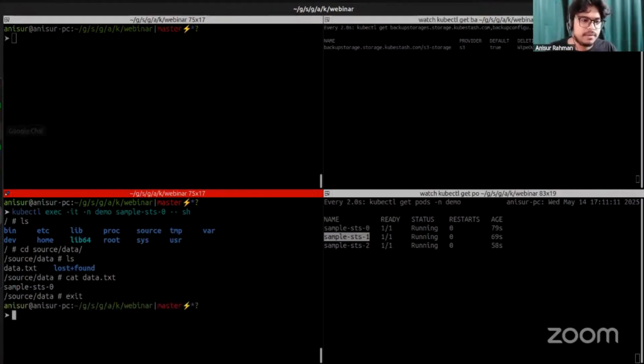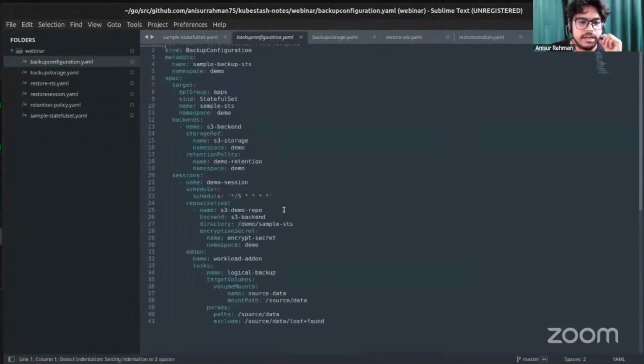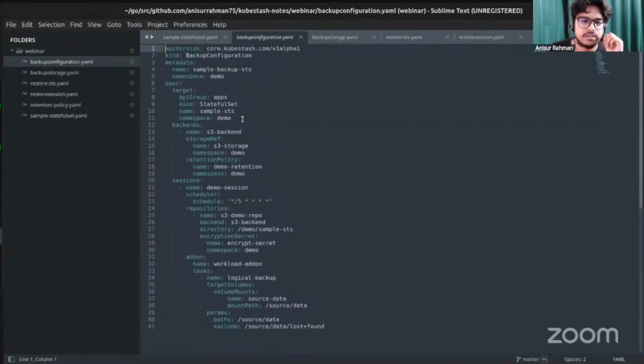So let's apply the backup configuration. As I mentioned previously, to initialize a backup of any application, we have to apply the backup configuration. So here is the backup configuration. I want to talk a little about it. Inside the target section, I am referring to the stateful set application, which is under the apps API group.